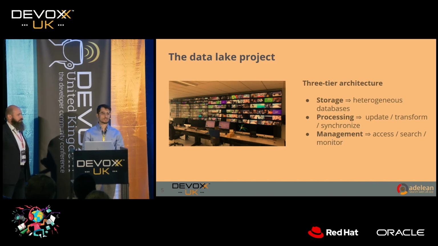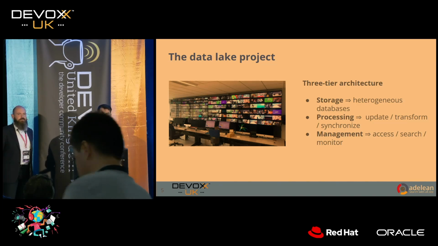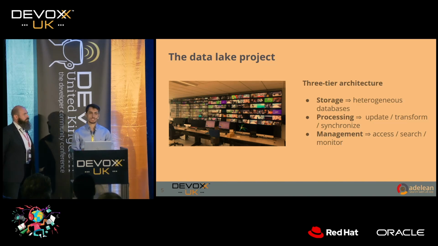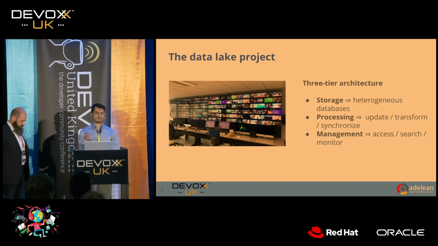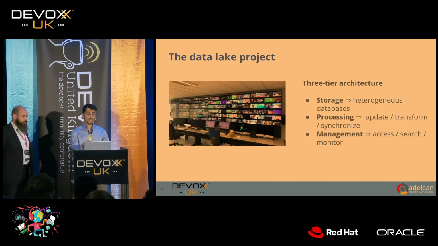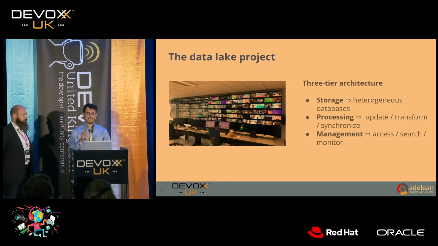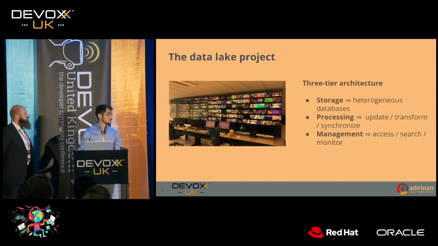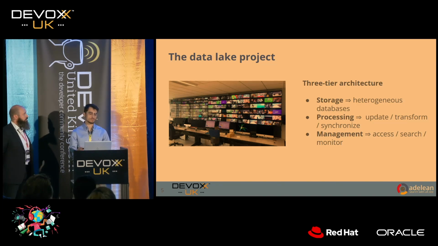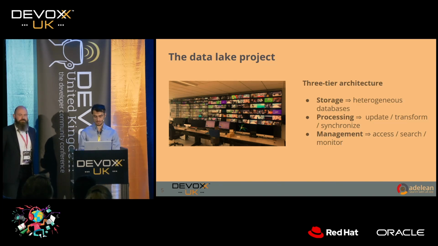We have a processing layer, of course, because data sometimes moves from one database to another, and we need to transform this data to adapt it to the nature of the database. And of course, we also need to synchronize data between each database. And finally, we have our management layer. The management layer is, for us, the most important because we work on search engines, so it's the place where we work. And we have not only the management for search, but also for monitoring, because we have to be sure that everything is working correctly, of course.